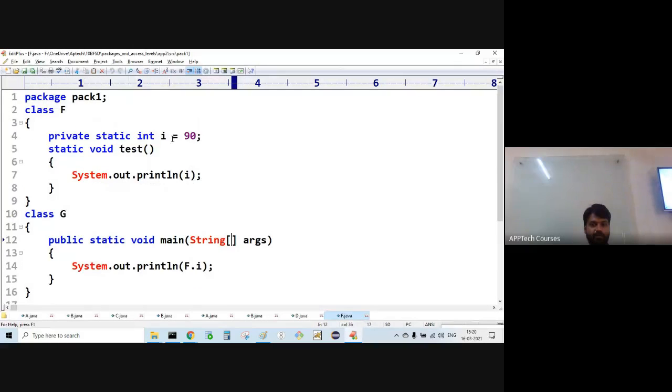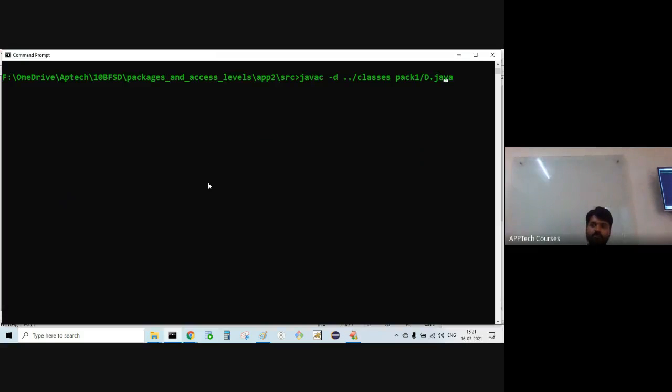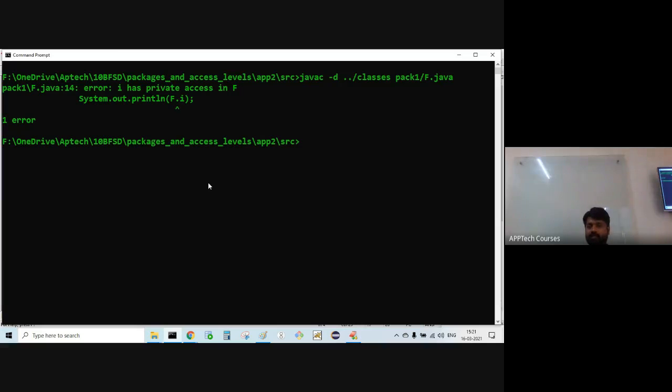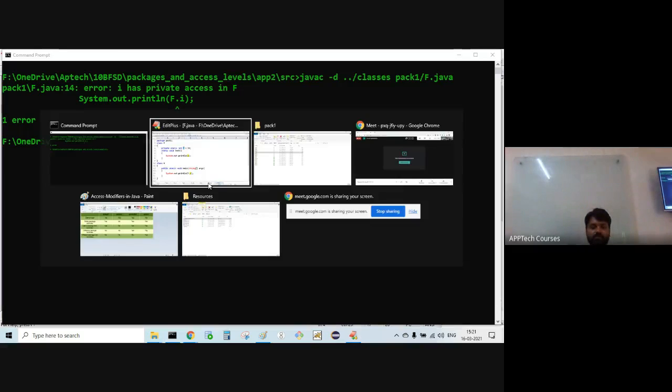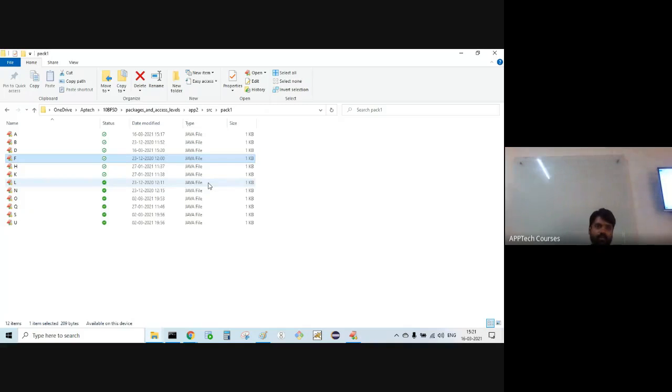Private static int i is equal to 90. What happens here? Can I access this i outside F? Possible or not? Not possible. i has private access in F. For static variables also we can set private.